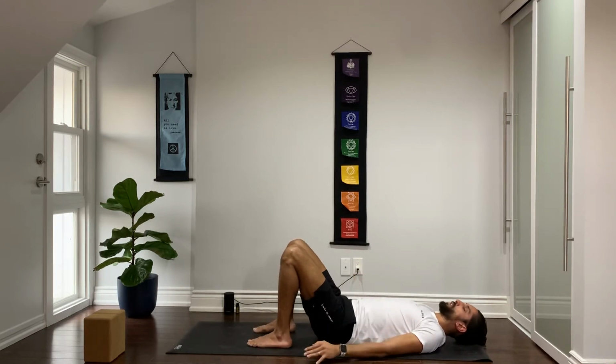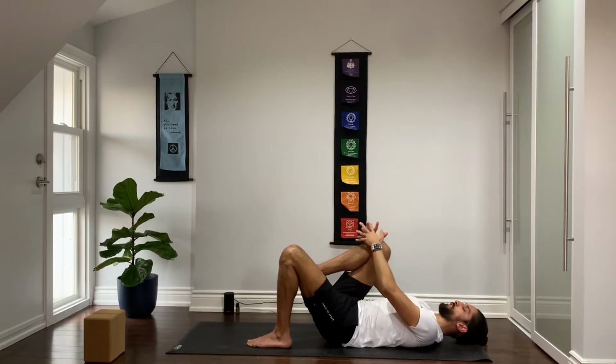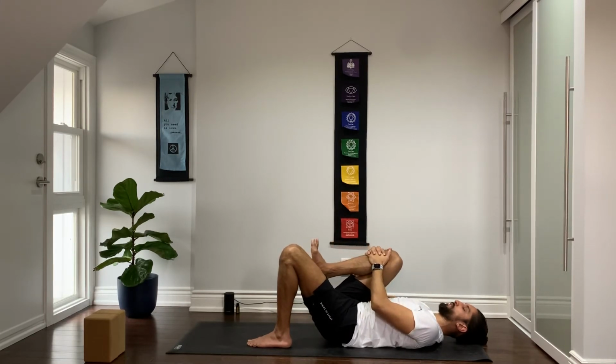And just take a moment to let the ground support your spine and support your posture. Your hands can rest wherever feels comfortable. And on your next inhale, draw your right knee into your chest. This is one of my favorite closing sequences.